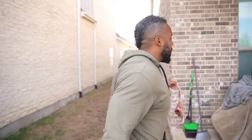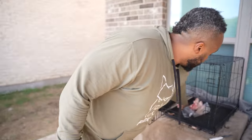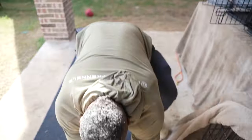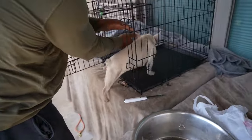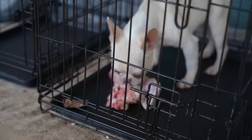I'm gonna put this up here so a couple other ones can have some chew time. This is gross, if I'm being honest. It doesn't look the best, eh? Come on, get you some chicken now. Good. She's gonna eat some. She needs a little bit more chicken. That's a good thing to do, too. Cut the dog off, man.